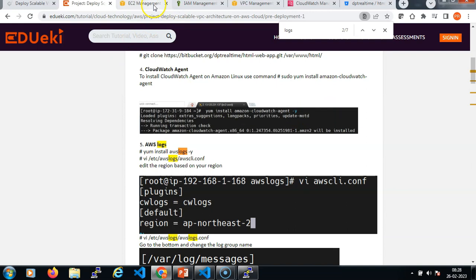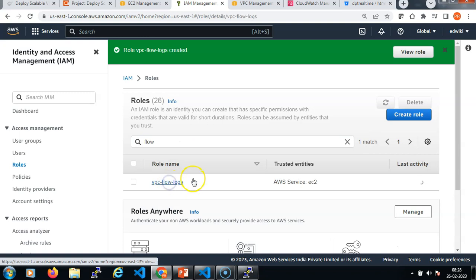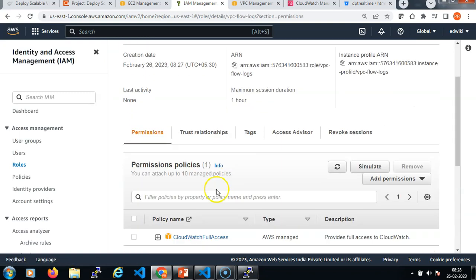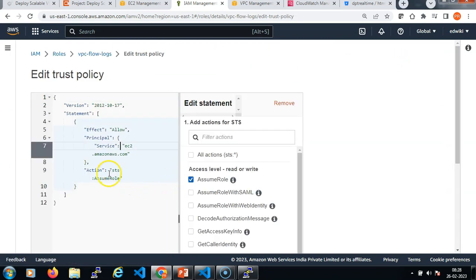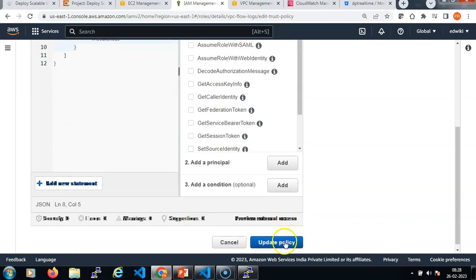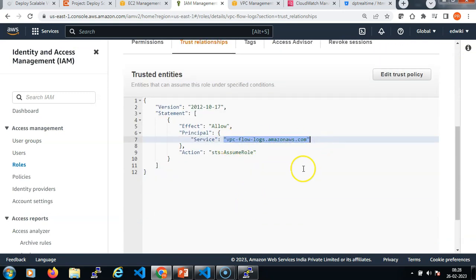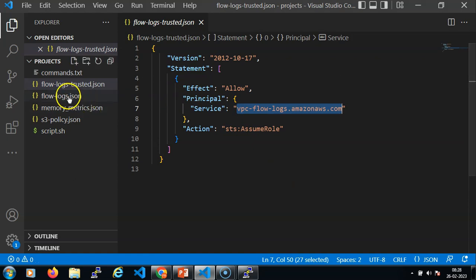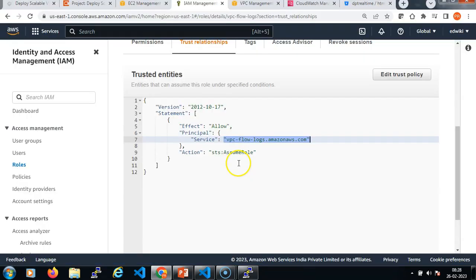So what I do, I'll just go to the IAM role. Go to trusted relationships and edit the trusted policy here. Now I can select the flow logs as the trusted entity. That's it, right? And save the policy. Now I can see the trusted entity is updated to the one which is accepting the flow logs, right? So this is where I'm talking about the CloudWatch log group access, and yes, we have given the full access. There will be no issue, right?